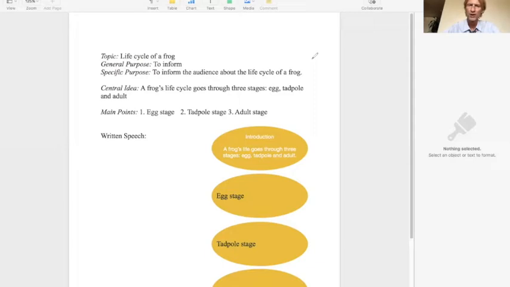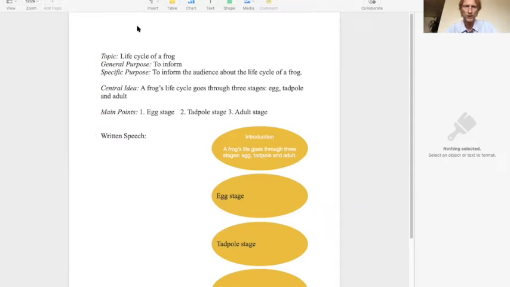This is part of your outline, your brainstorming. And then later you're going to turn it into a written speech. The written speech should have 5 parts, 5 paragraphs: introduction, 3 body paragraphs, and then the conclusion.